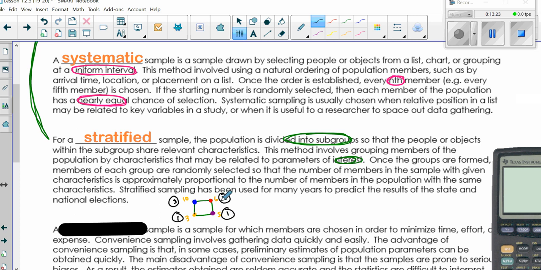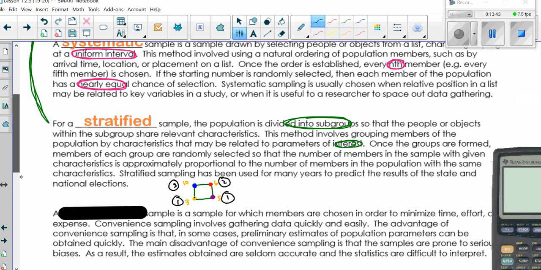Okay, so stratified, if we wanted to make this a cluster, we would have said, out of these 4 groups, we're going to randomly pick one. I picked purple, so all 5 of those people win. That would be a cluster. Stratified means that I'm going to group them into these groups, and then within those groups, I'm going to pick some from each group. Okay, that's the big difference. You may need to rewind and listen to that.